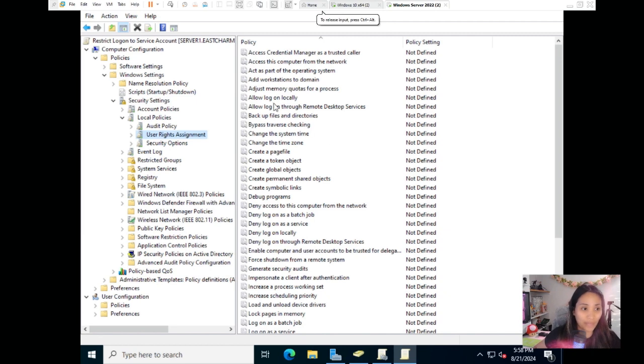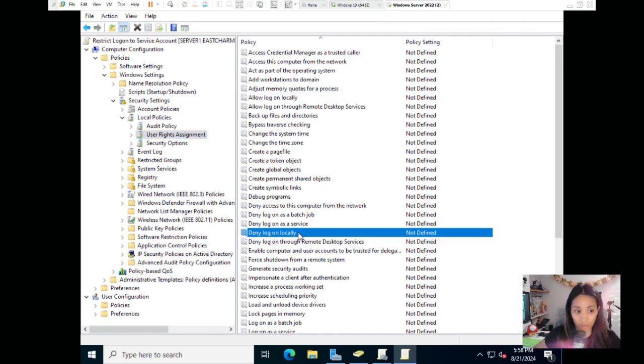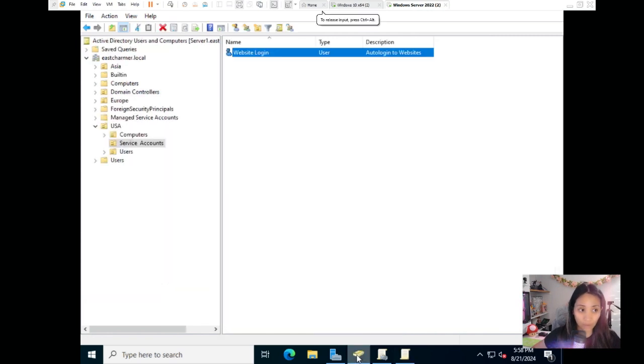So here we can allow logon locally if you want, or deny logon locally. For this, explicitly, because I said that we want to restrict other users and allow just a service account, we want to use deny logon locally and deny all of the standard users from logging on to that computer. So before we edit this GPO, make sure that you have a group for all users, so it'll be easier to add that group instead of adding all of the users you created.